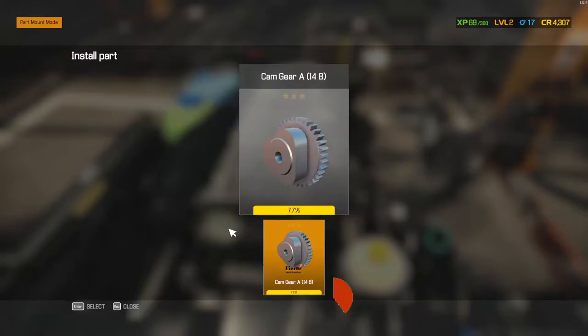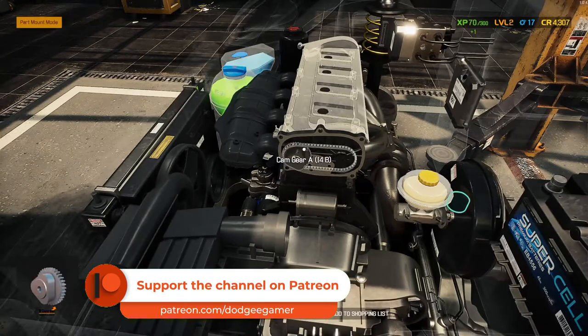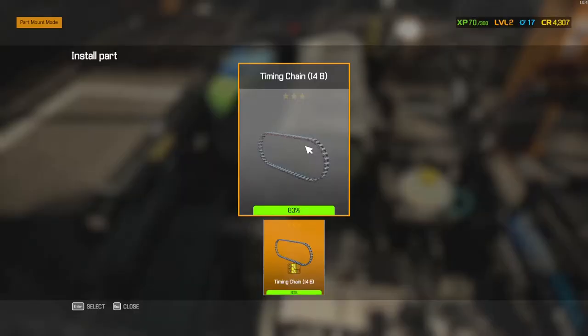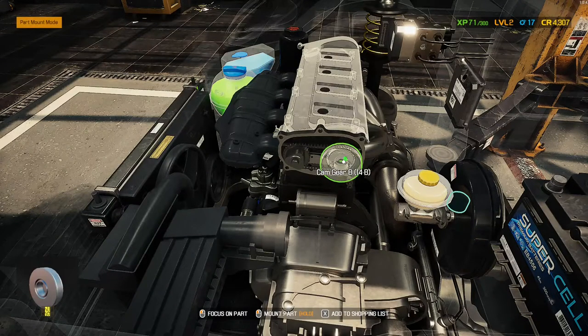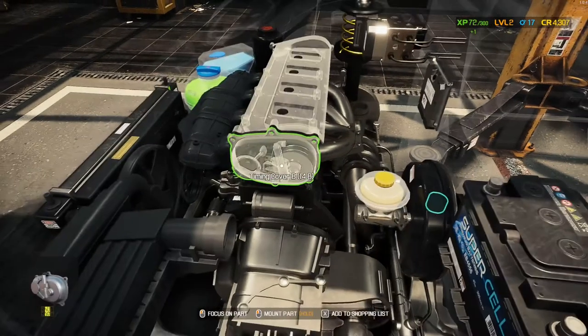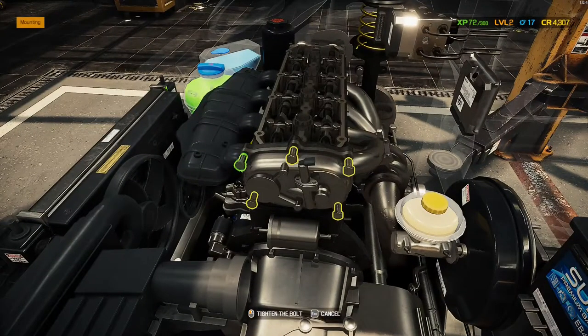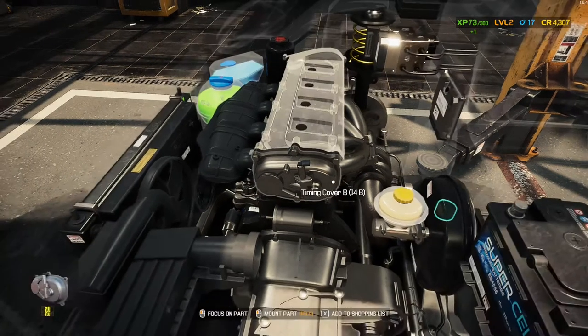Now we're going to get the cam gear back on. Quite a lot to do here. We've got the timing chain. Then there was something going here, another cam gear. Good, these were not the parts we needed to replace, but there was just so much stuff to remove just so we could remove those camshafts and spark plugs. Anyway, that's all done. Lovely stuff.